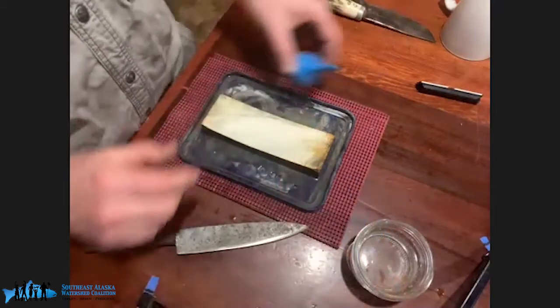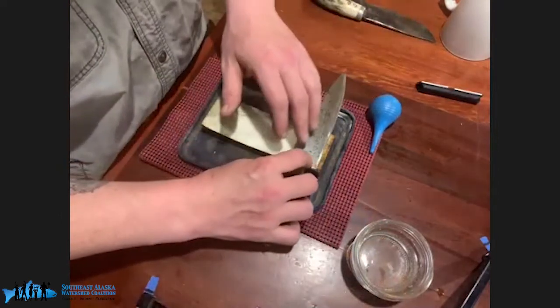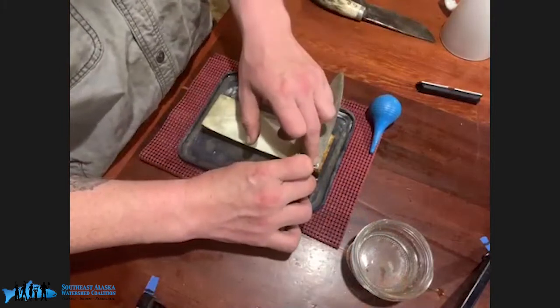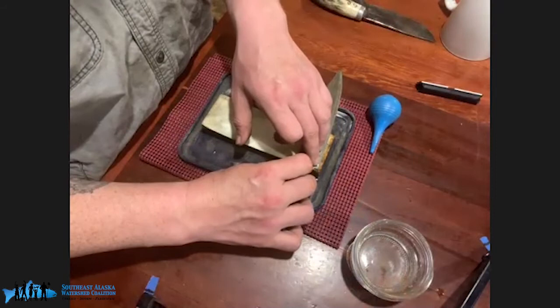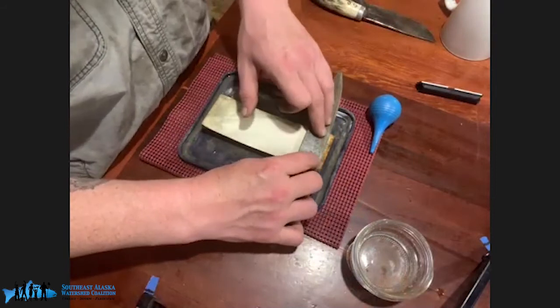But we'll toss some water on there. And then it's the same motions. We're going to start again as close to the handle, to the cut, so that we can get the most of the cutting edge.